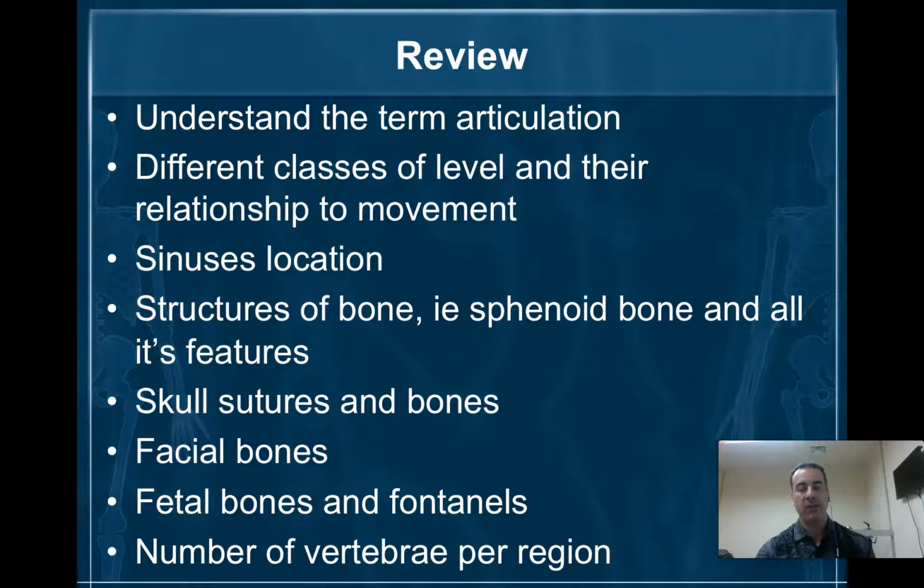Number of vertebrae per region, right? So we have cervical, thoracic, and lumbar. Take the concept of how you eat breakfast, lunch, and dinner. 7 cervicals: 7 a.m., you eat breakfast. 12 thoracics in the middle of the back, so it's the middle of the day, it's noon, so 12 thoracics. And then at night you eat dinner at 5 o'clock, so there are 5 lumbar. So 7 cervical, 12 thoracic, 5 lumbar. 7, 12, and 5 goes with the idea of 7 o'clock breakfast, 12 o'clock lunch, and 5 o'clock dinner. It may not be your schedule, but that's one way of remembering 7, 12, and 5.